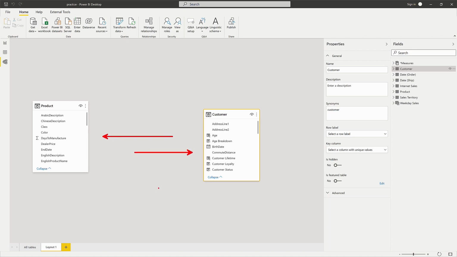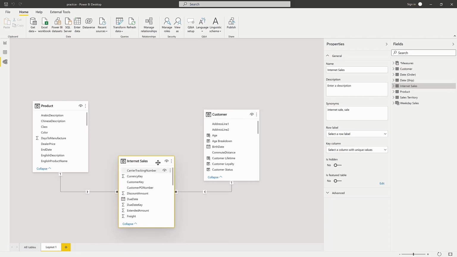Because there is no relationship, no filtering is being allowed to get through over to the customer table. So if we bring in our internet sales table, which is the bridge between the two, we can see that there are relationships between our dimension tables customer and product with our fact table internet sales. But the issue is the filter direction. Notice right here, the arrow is pointing towards the fact table, meaning that this can only filter in one direction. Now this causes a problem.